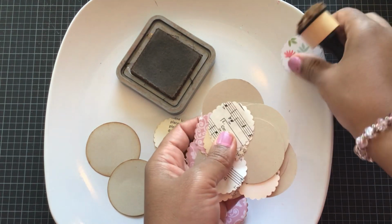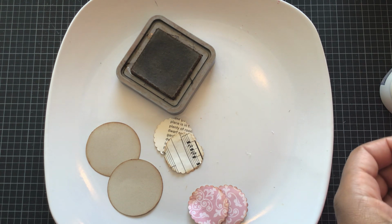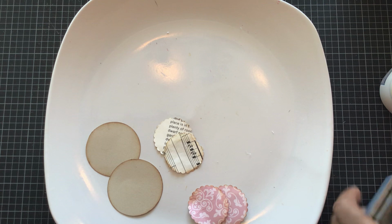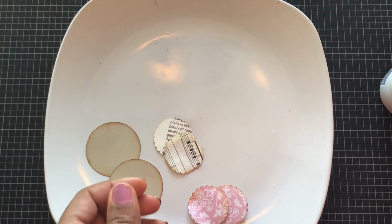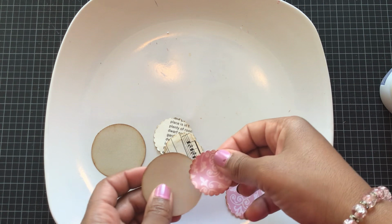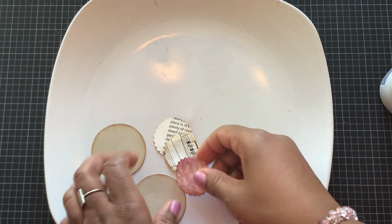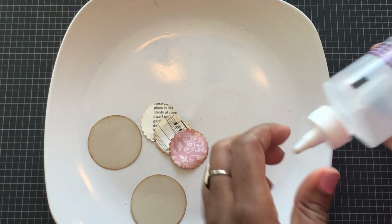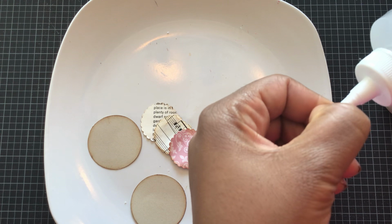And the wonderful thing about these, you can make a ton of them at the same time, and it's just wonderful. I actually made, I believe, 30 at one time. You just punch a bunch of circles, and then kind of spread them out and mix and match your shape, your patterned paper. All right, so now I'm just gonna take some glue. You can use whatever glue you normally use.